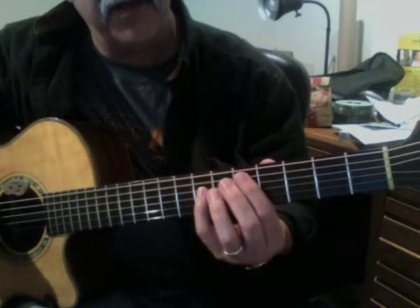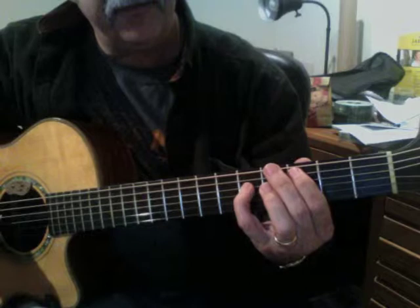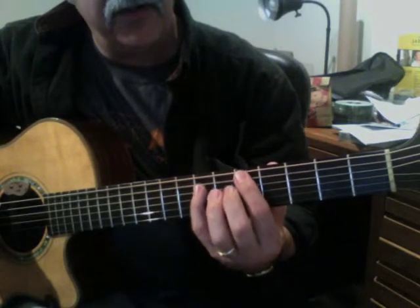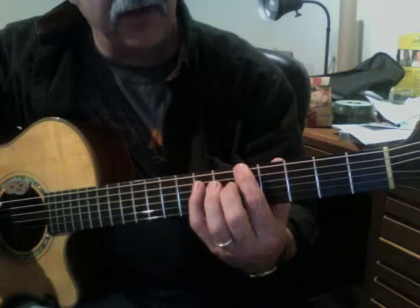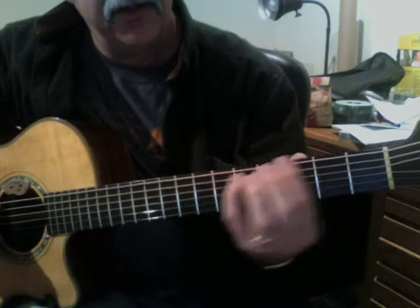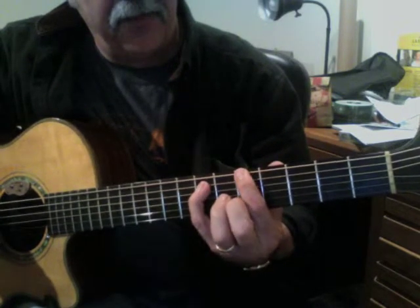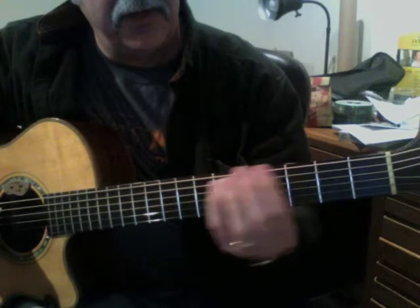So let's look at that again — fifth, fourth, third. Then that's followed by moving my fingers over here to the two lower strings: sixth fret fifth string, fifth fret fifth string, seventh fret. Same thing — fifth fret, fourth fret — all fingers move to maintain the same shape.